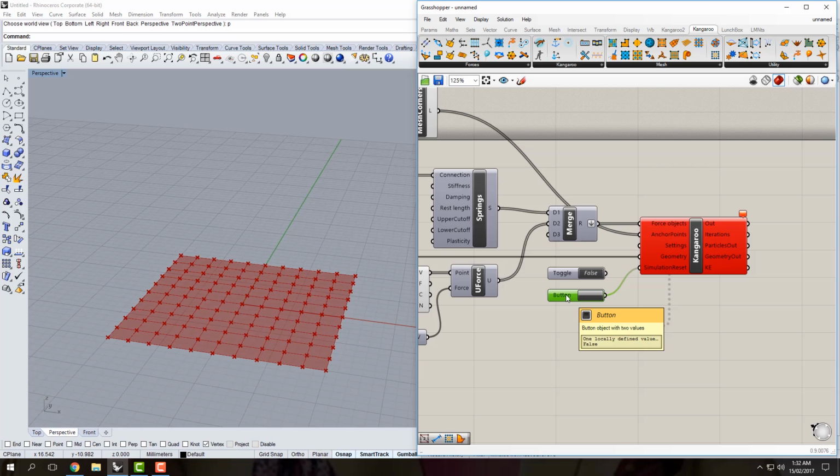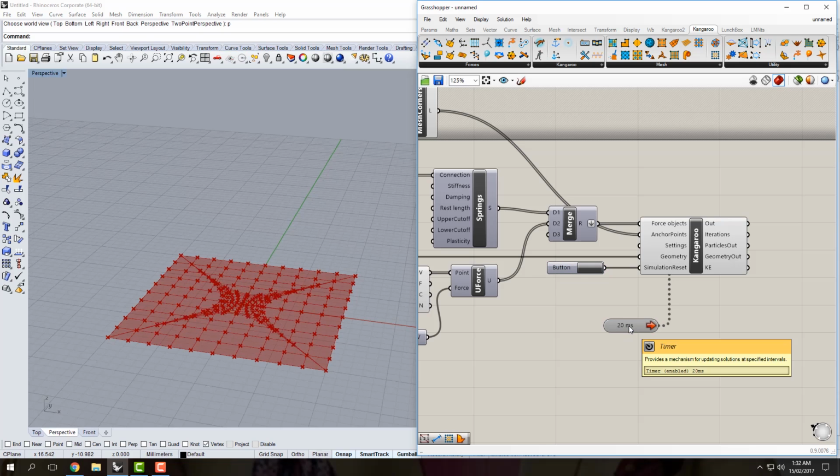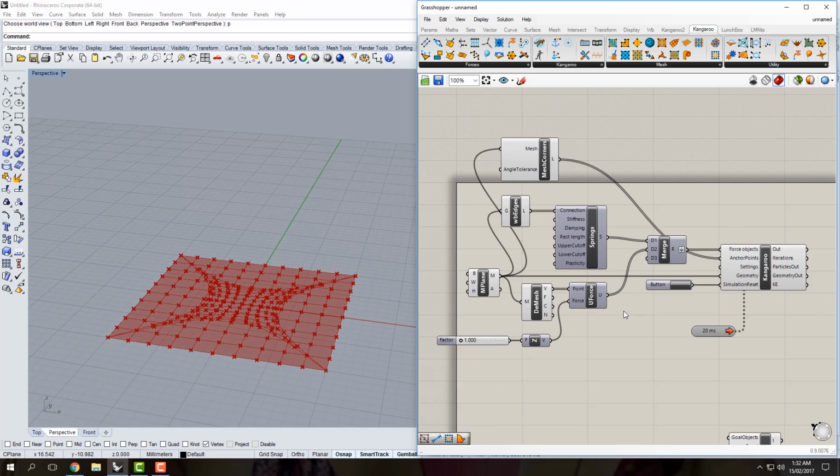The button is basically false until you hit the button and it becomes true, and it basically resets the simulation. Super useful. Let's get rid of this boolean toggle, and then we'll double click our timer to get the simulation going. Okay, let me preview some of this geometry off now.